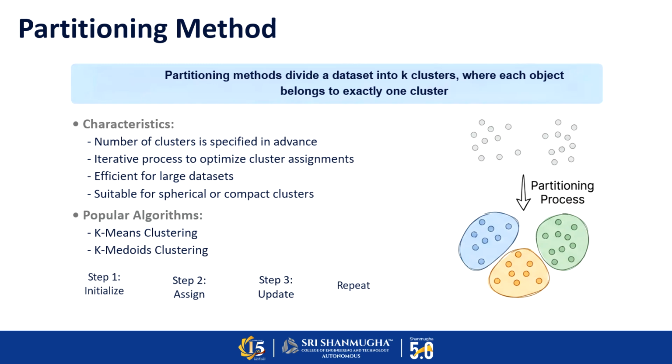So I can give you one real world analogy. Imagine a university wants to divide 1,000 alumni into 5 donation groups based on giving history and income. So they use K-means with K equal to 5. How many groups? 5 donation groups. So K equal to 5. Each alum belongs to exactly one group. The marketing team then sends targeted fundraising emails to each group. I hope now you got a clear idea.